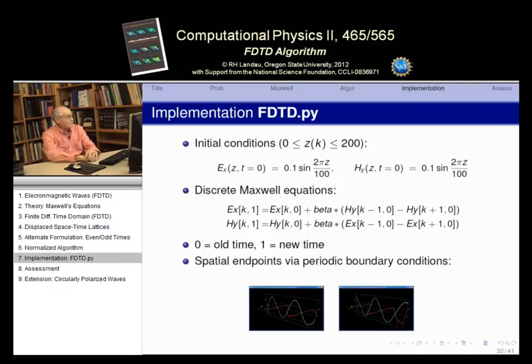So here's a reminder. Here's your problem. You're given a finite region of space, z between 0 and 200, and you're told there is an initially oscillating wave, oscillating in space, because at time 0, you don't know what the time variation is. So at time 0, we have a z variation of the electric field, and we have a z variation of the magnetic field. That's all you're told. Solve the problem. And you can go through the math books. That's enough. Finite region of space. You know the initial conditions.